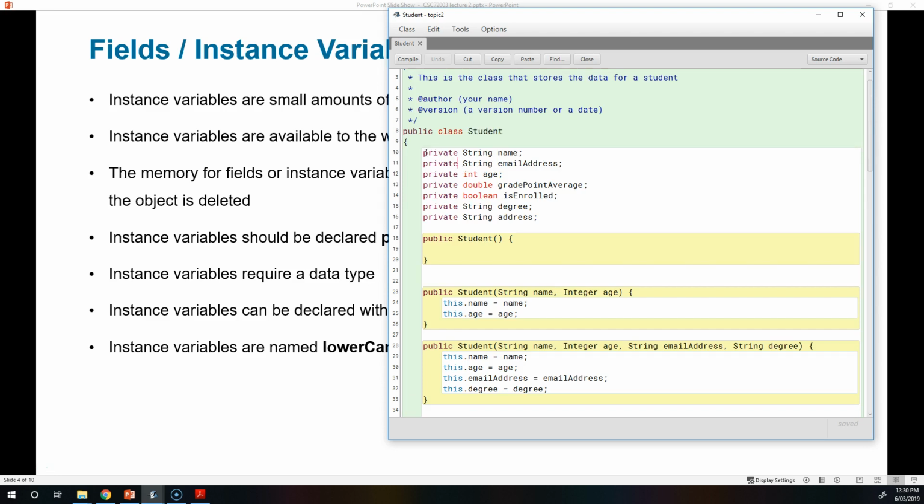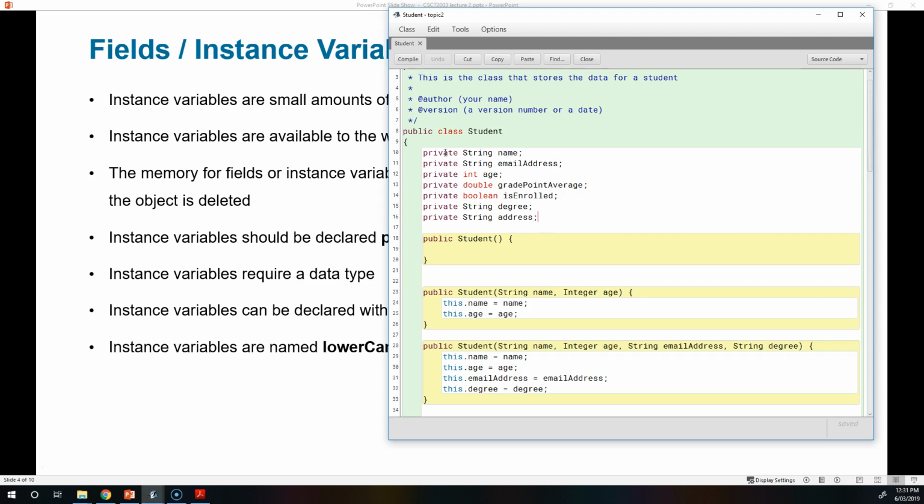I have created an instance variable for the student's name, their email address, their age, their grade point average. It's a boolean for is enrolled, so true or false, whether they're enrolled or not, a string for their degree and a string for their address. And I could write as many instance variables as I need for this student.